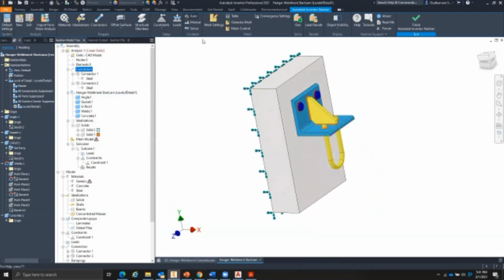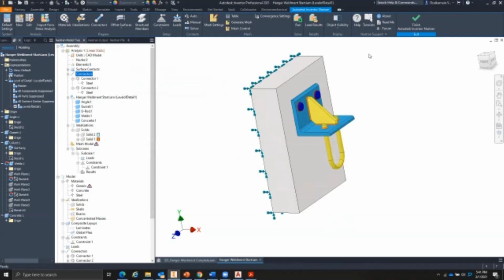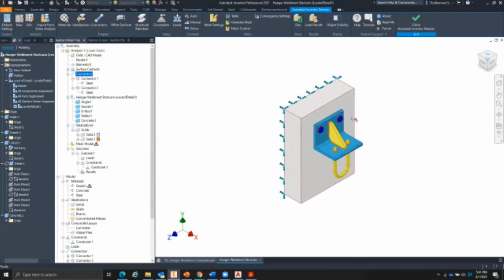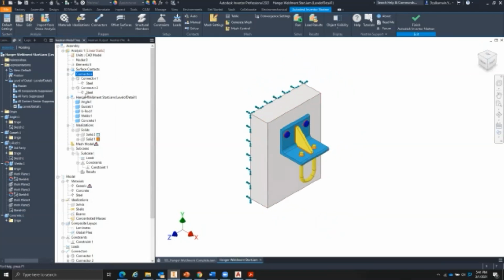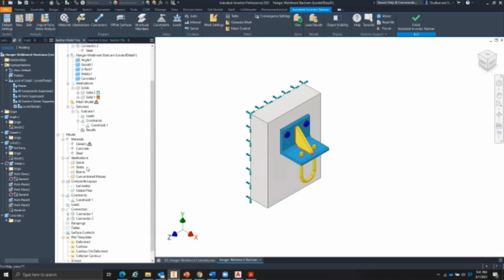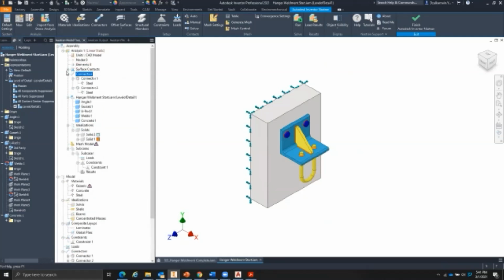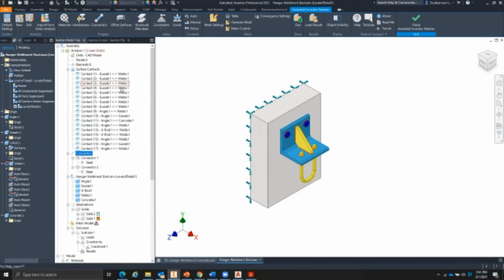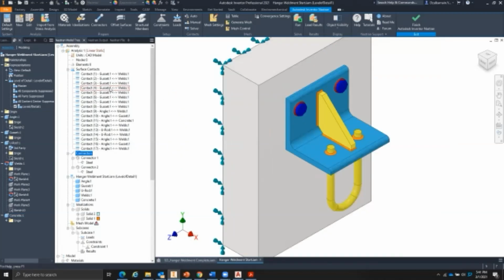Now let's do some context. In this case, we just do some auto context. It will run for a few seconds, and then you can see that under our context, it should be here, surface context. This is all the auto context that has been assigned. Since we have put on proper naming for the files, you can see this is the first contact, which is for gusset and wall. Maybe this one is angles and wall.